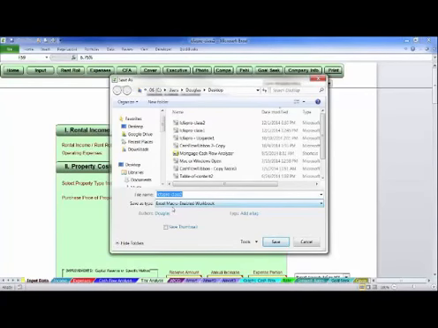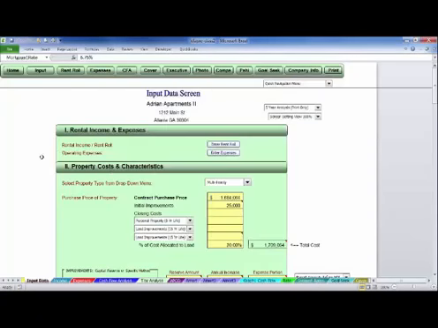And so you want to save it as a macro-enabled workbook, and then you'll see that when you do save it, there'll be an exclamation point. That's just natural. That's just Windows' way of telling you those macros are in there. And then, of course, you want to save it, tell it where to save it and the name of the file so you can pull it up later. But that's just a simple way of saving it, and then you can always pull it up and make changes to it.